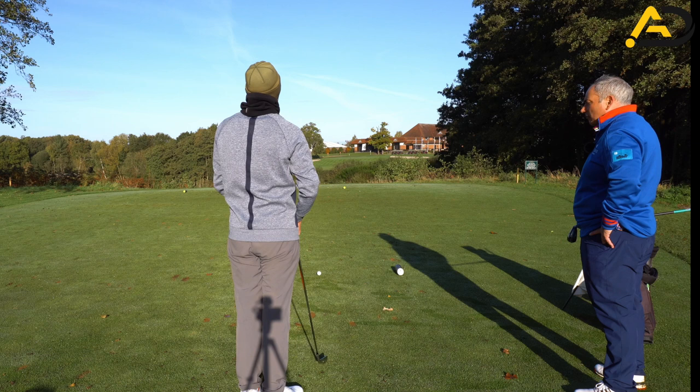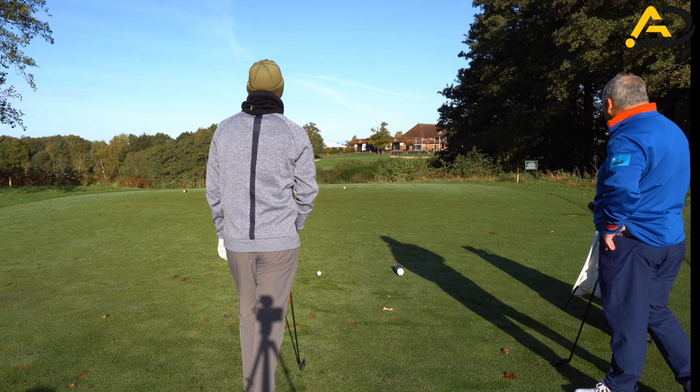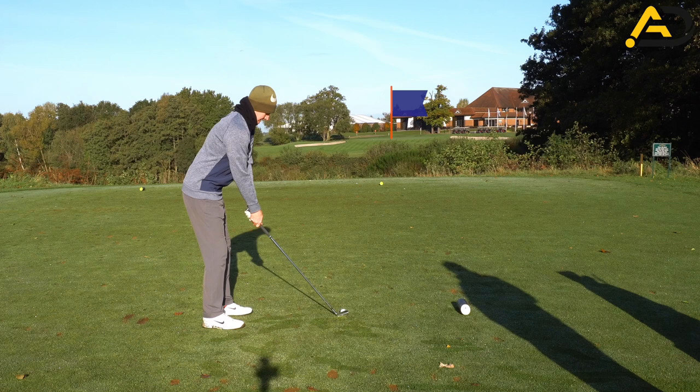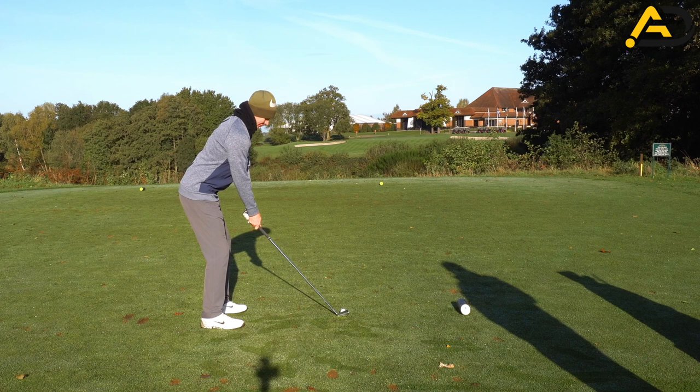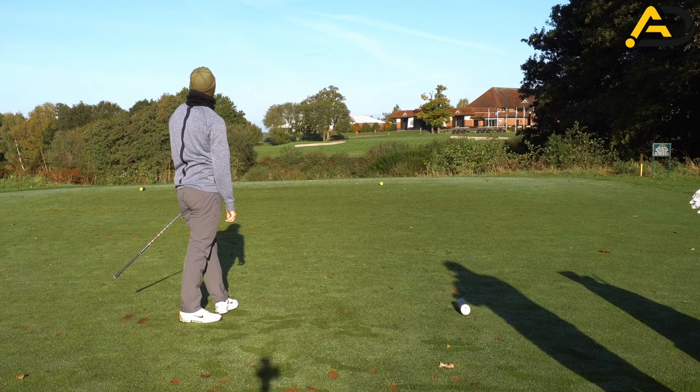Let's see what you can do. I've got four-iron, middle of the green. Yeah, middle of the green. Good looking shot — pretty straight, middle of the green. Pitched up there about pin high. Good shot. As a rule, we tend to go long clubs, middle of the green; short club, at the flag.